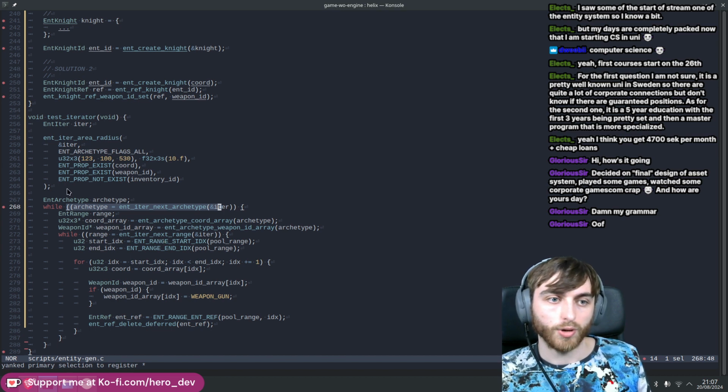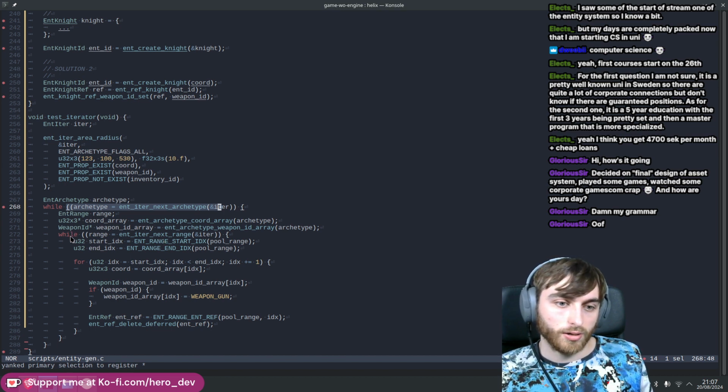It's all built into one. Then we go over all the different ranges or all the different regions within the archetype pool. And then we go over all the entities within that region. And we keep going around the regions. And then we go back to the archetype, go over all the regions again.